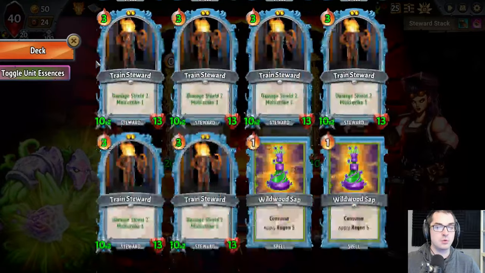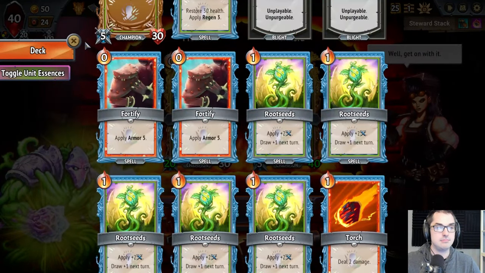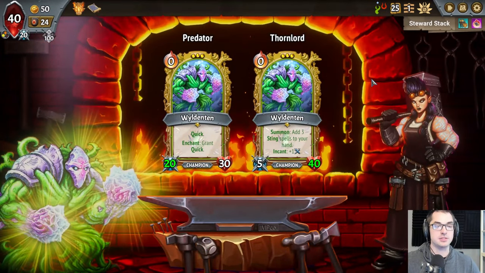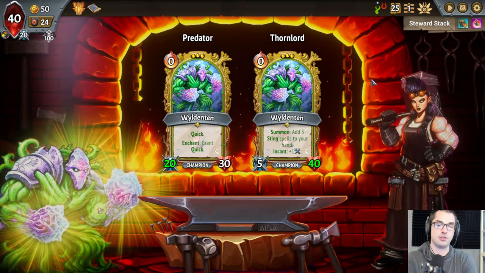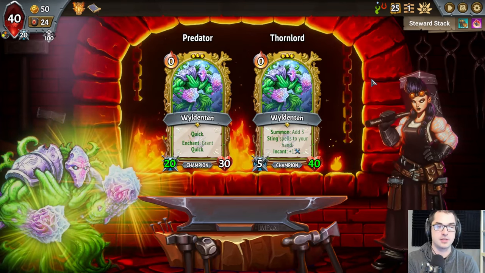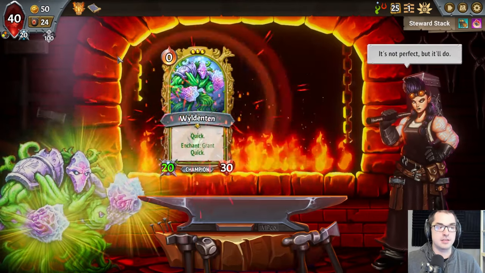Do I want to try Quick Sweeper? I wonder if the Incant Wildenton is any better. I have to play them on his floor, though. Wildenton is definitely going top floor. So, Predator it is.